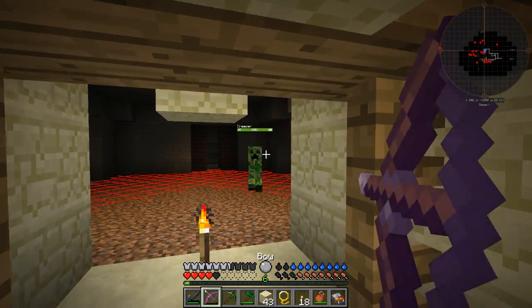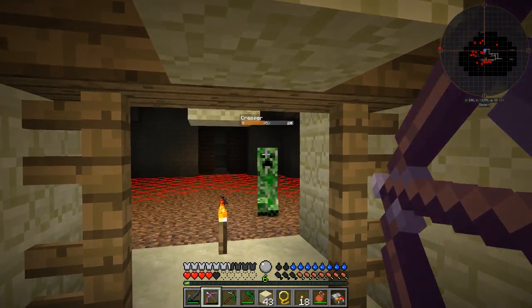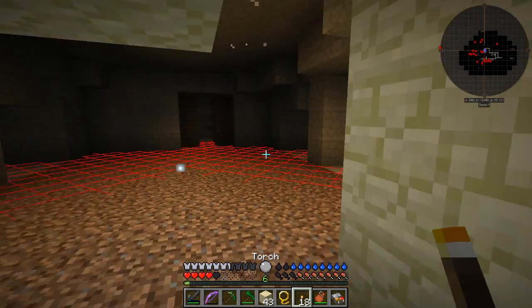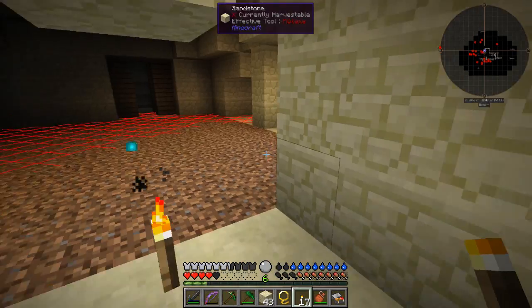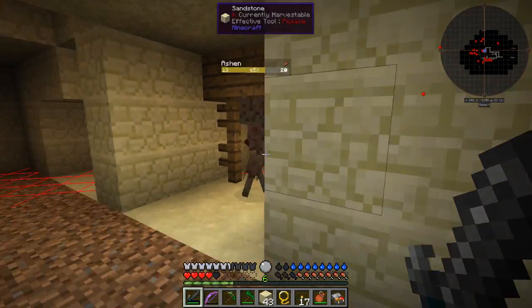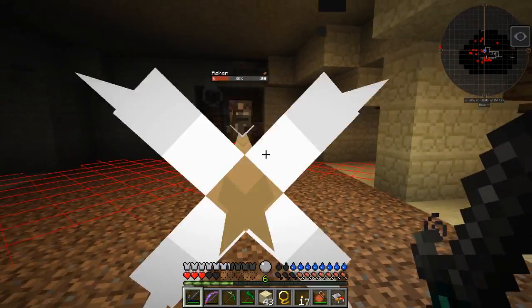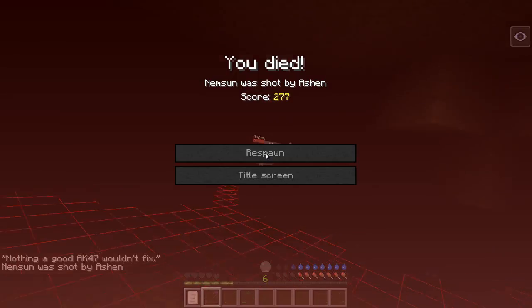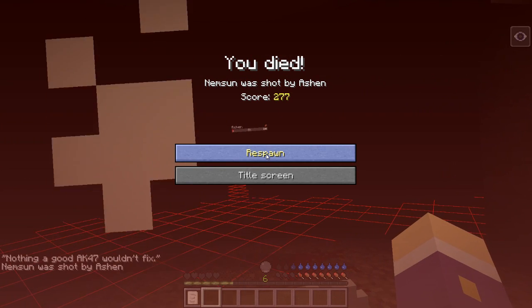Okay, creeper. Hi, how you doing? Feel the knockback of my bow. Oh, there's a thing. What are you? Ashen. Have some of that. Oh, makes me die. No. Oh, I nearly got it.